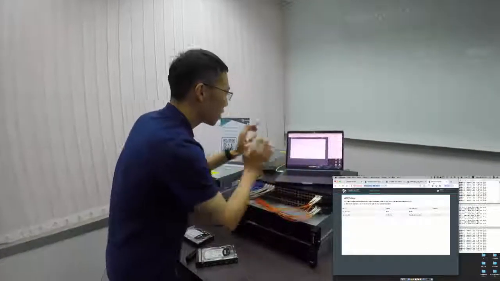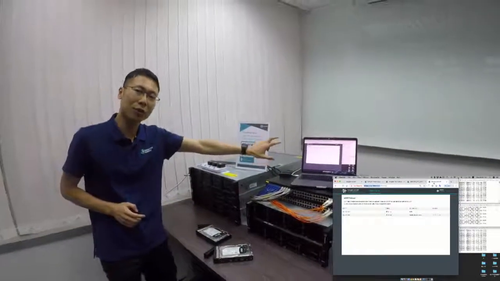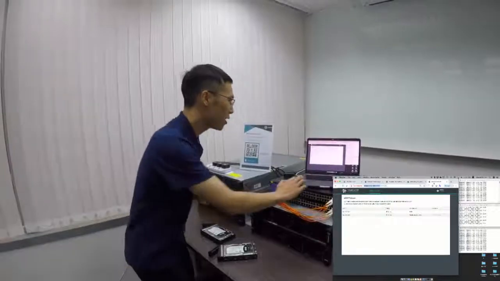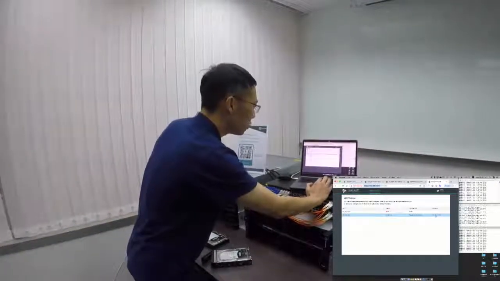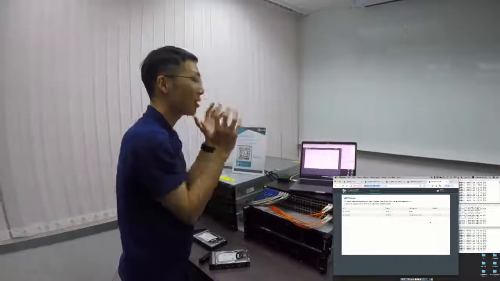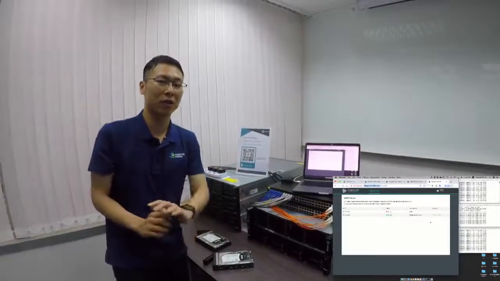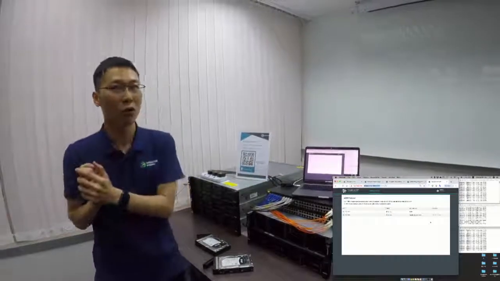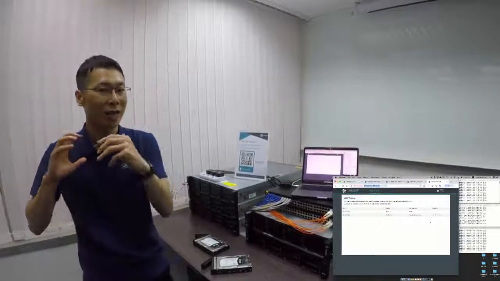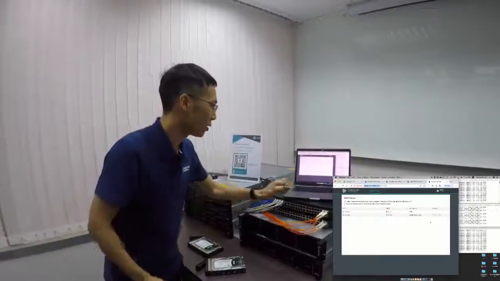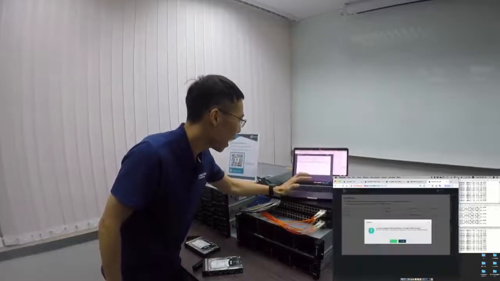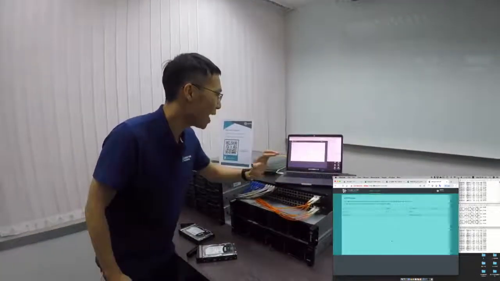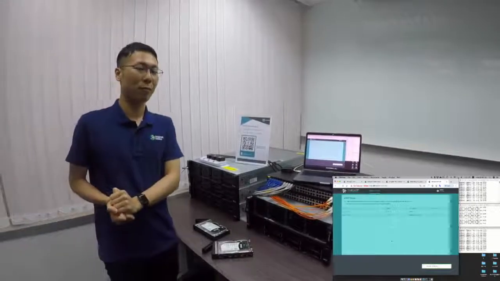I can go to the secondary ACMP. You can see the interface here, and I can switch to active because now the standby ACMP has detected my primary cluster is down. I need to take over the management and take over the business. So I will switch this standby ACMP to active mode.